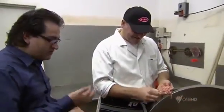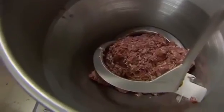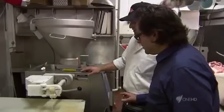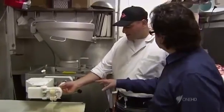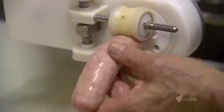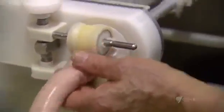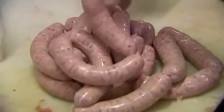Well, there. So we put all the meat in the hopper. Basically, with this machine here, it can handle natural hog casings or sheep casings. You always use natural? Always use natural casings when we're making a continental sausage. Gee, they look good. Is that just twisting it around there? It's actually twisting. There's a mechanism inside. Fantastic. Now, you just store them like that? No. Then we just link the sausage.